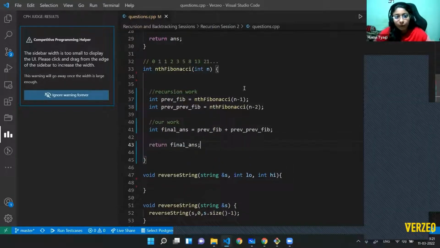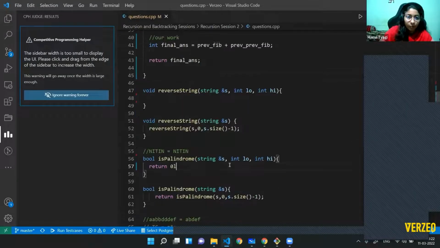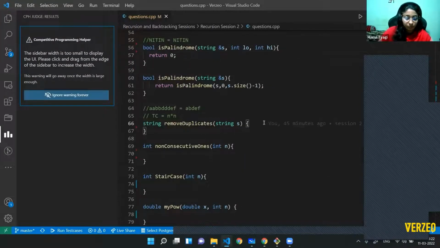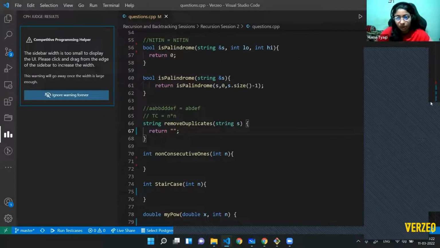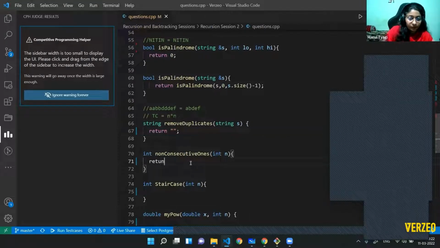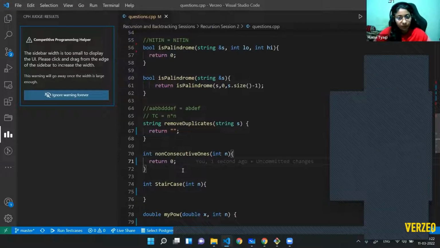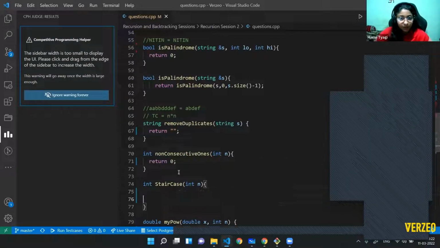We are yet to do one more thing. Can anybody tell me in the chat what is left in the code to do? I'm waiting. You can look at the code and send your answers. Meanwhile, Anupam gave the right answer. We have not found the base case yet. Let's do that then. If we don't write the base case, what will happen? We will run in an infinite loop and we'll get a segmentation fault, runtime error.